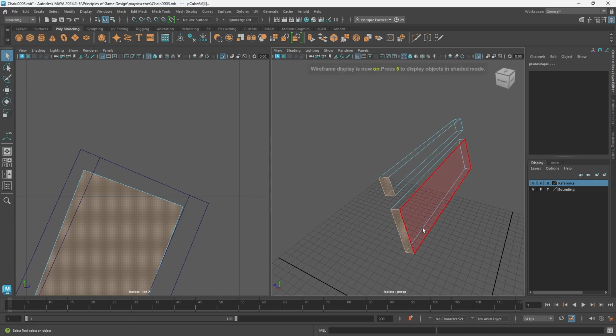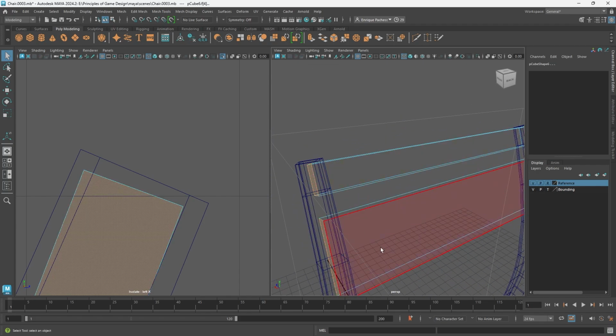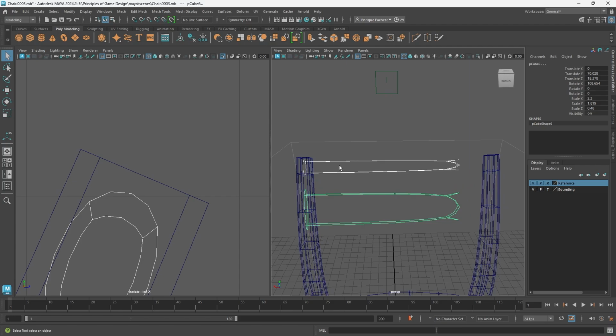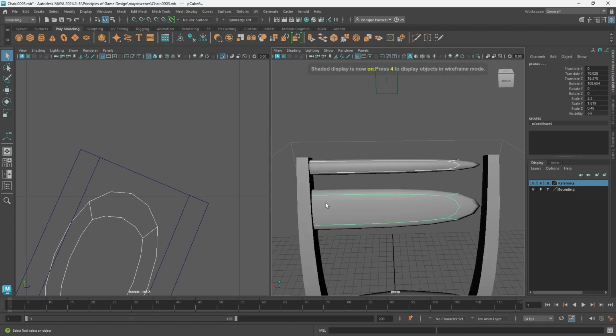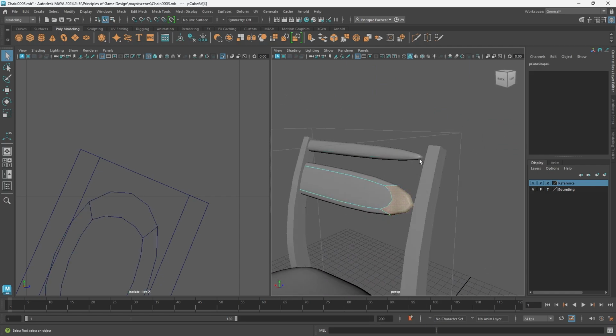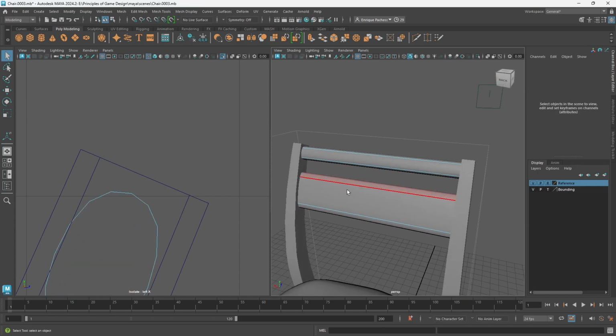I'm going to go to 4 view real quick and you'll notice that those faces are hidden inside of the chair legs. We don't need them. Goodbye. And by deleting those chair leg faces, we can go ahead and smooth preview them and see that we actually don't need to fence the edges since those faces won't exist. So same thing on this side, delete those 2 end cap faces. Doesn't matter if you're doing it in smooth preview or not. Delete them, and there we go.